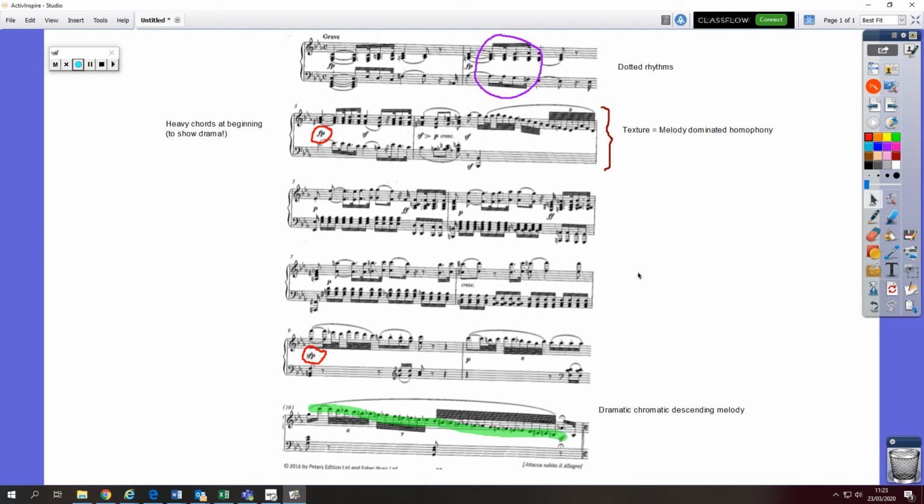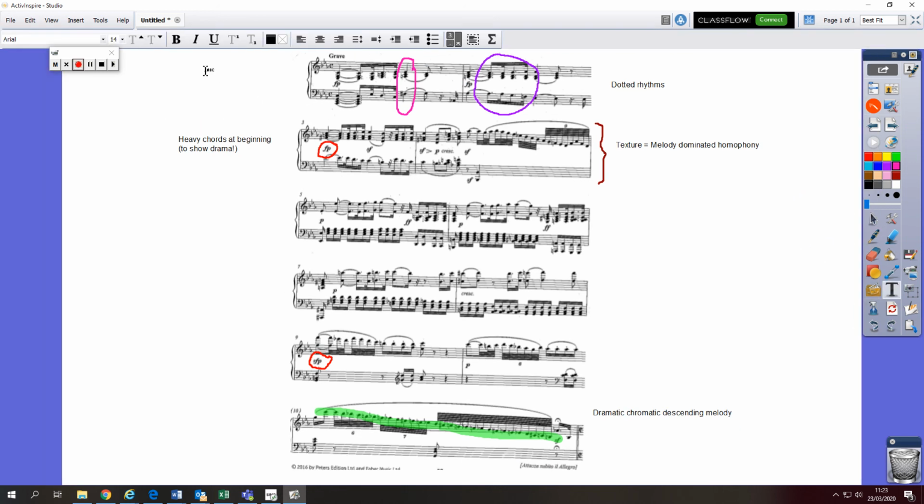The next thing is really interesting. This is a harmony one, so I'm going to get my pink color, and it says there are dramatic diminished seventh chords. For example, in bar 1, crotchet 3. So this is crotchet 1, 2, 3. So this chord here is a diminished chord, and it's very dramatic sounding. If I had a keyboard here, I'd play it for you, but I don't.